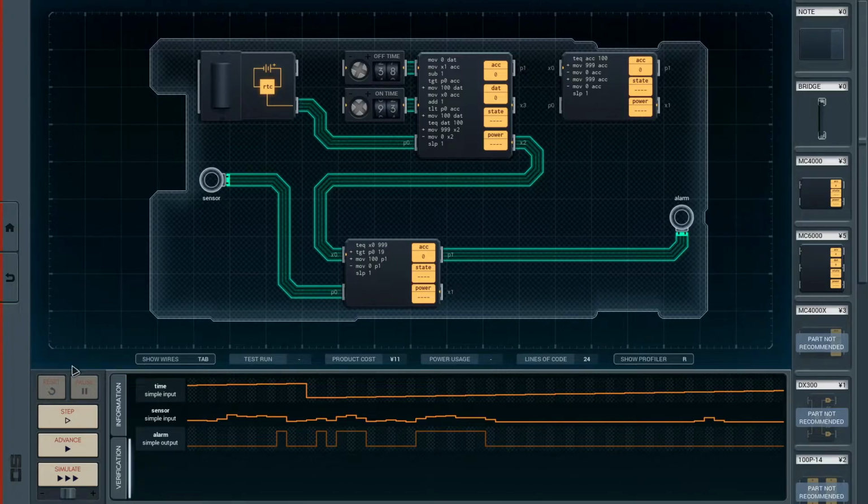Wait, hold on. That shouldn't be a problem. Which one is this? This is X1. I figured it out. Kind of, maybe.